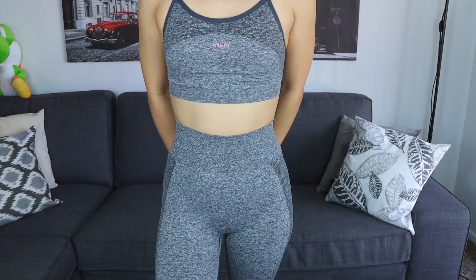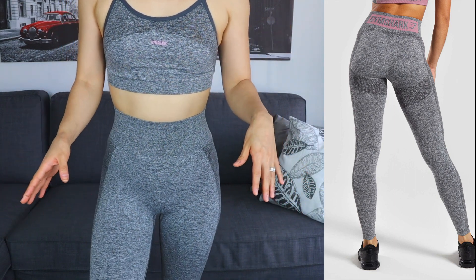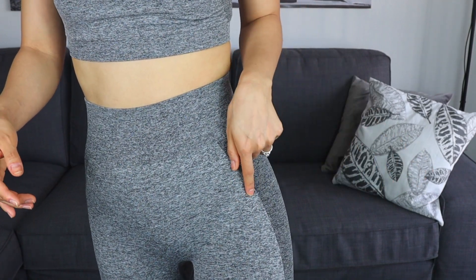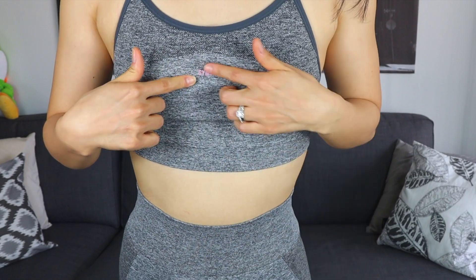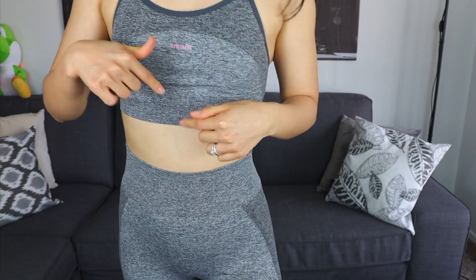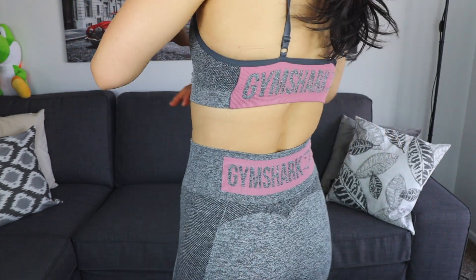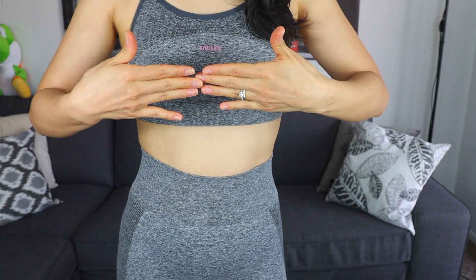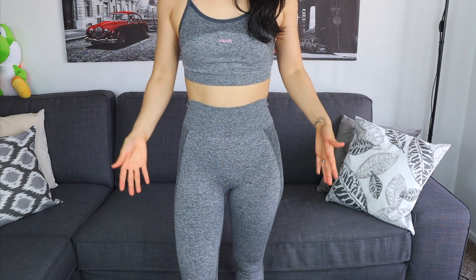This is the Flex series that I believe came out about two years ago — the original ones, just in a longer line instead of biker shorts. I still wear them and I still love them. They've lasted me two years so they're really good quality. They wash well, but you can tell there's no logo here anymore like they have in the newer biker shorts. The branding is still raised but not as much as the newer versions — on the newer versions you can really feel the silicone part. The biggest branding difference is at the back: the older ones have the square stamp with the logo on top, whereas the newer ones just have the logo written on it. The compression is the same as the biker shorts since it's the same fabric.